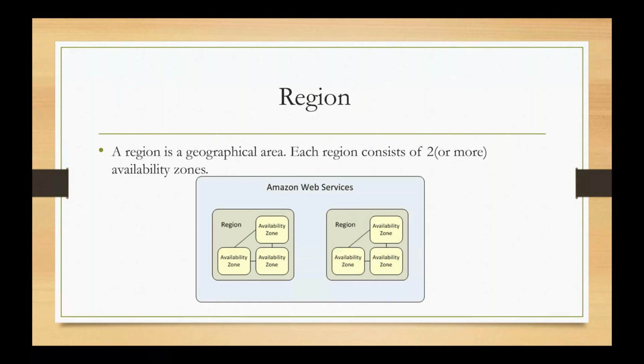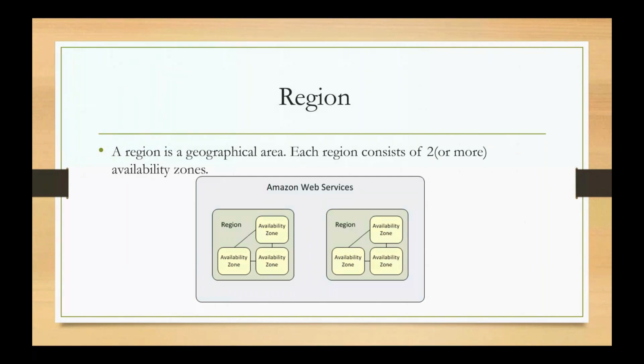Why do I have two data centers? For example, I have an A data center and a B data center in Chennai city. If I store my files in the A data center, the B data center will have the backup of it. Whatever I store in the A data center will be backed up in the B data center. If I store data in the B data center, the A data center will have the backup of that. What is the reason behind that?